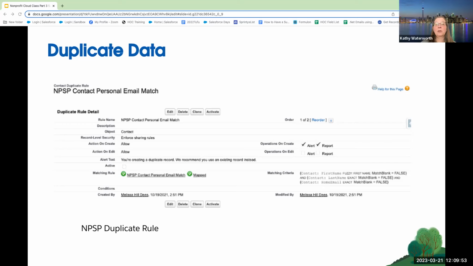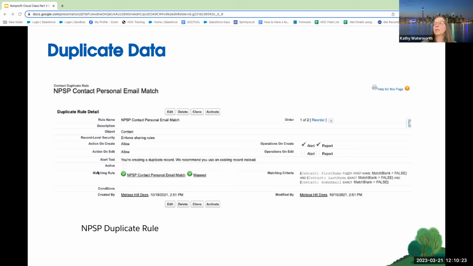And of course, there are consequences to setting these rules. And you can see on this one, the action on create is to allow, the action on edit is to allow, and there's also operations to alert and report on the create, but not on the edit. For this particular one, you can set them all that way. And you can customize what the alert text is.